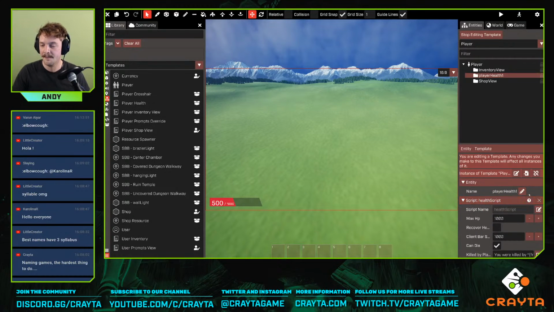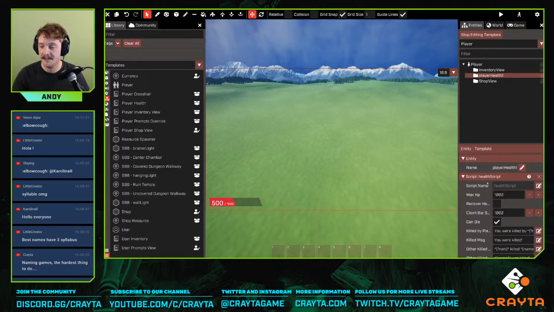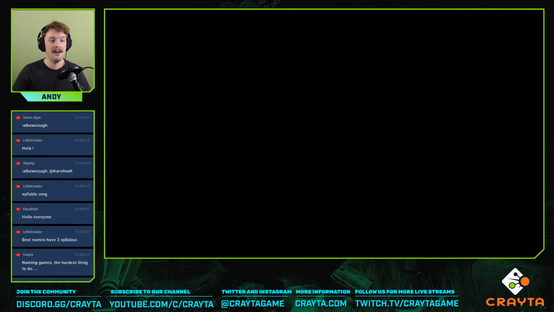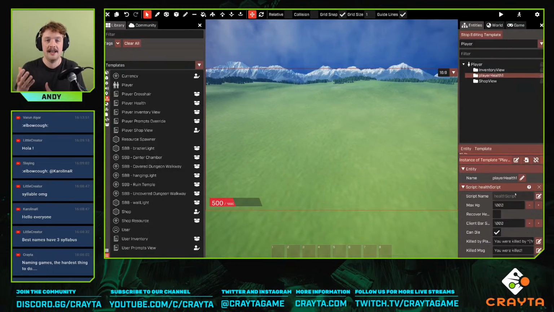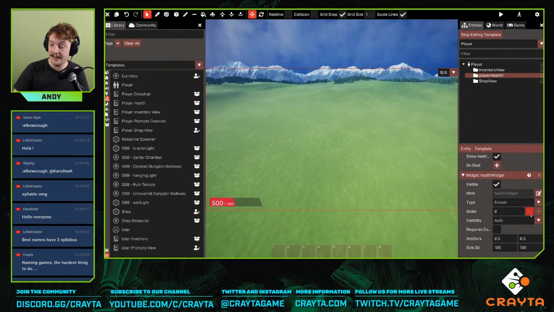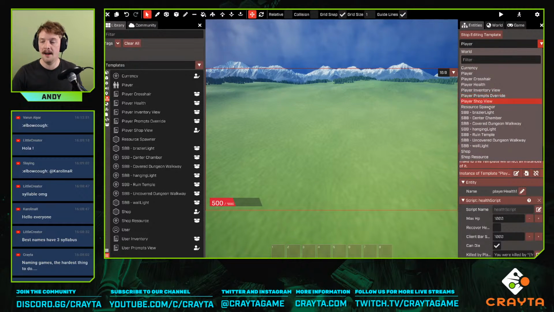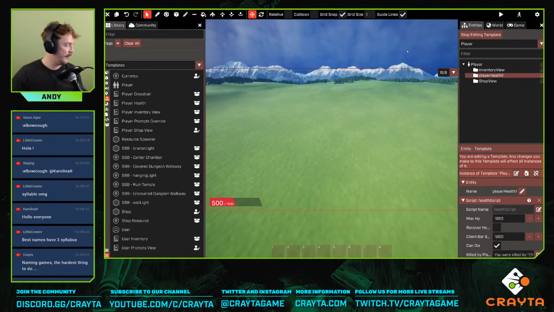And the player health script folder has a couple of things. It's got a health script and it's got a health widget. So the health script essentially is looking after the game logic, the stuff that happens in game to do with health. The health widget is what you see right here in the bottom left corner. So the health widget is displaying something on the screen, and the health script is handling all of the game logic behind it. Let's just make sure we've not got anything else. No, I think that's all that we need to do to integrate health here.